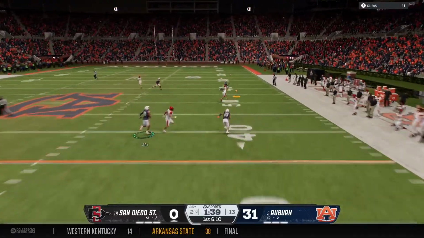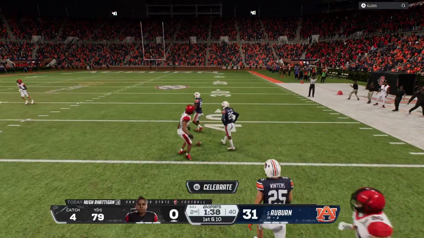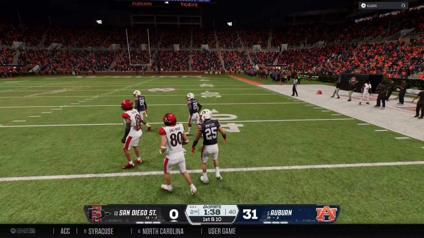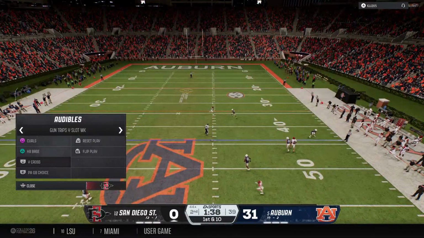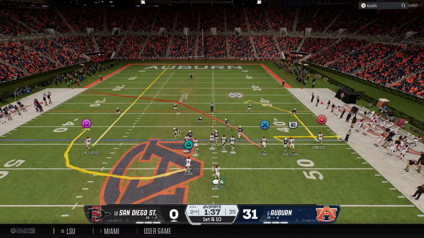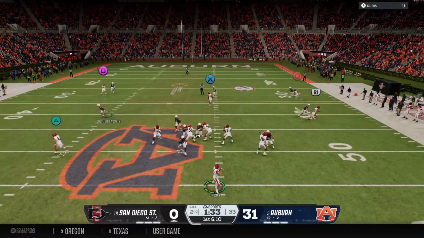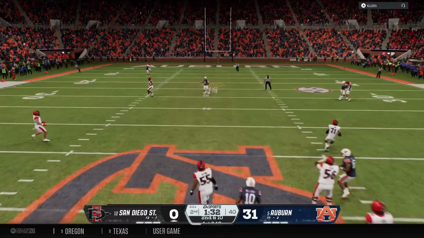Bringing pressure. Takes a hit just as he lets it fly. Got a man. Catch made. Big play. What a huge play for this offense as this half is coming to a close. Here's when you've got to get a little greedy, because what seemed like a drive where you're happy to maybe come up with 3 points, now you got a real shot to maybe put the ball in the end zone.